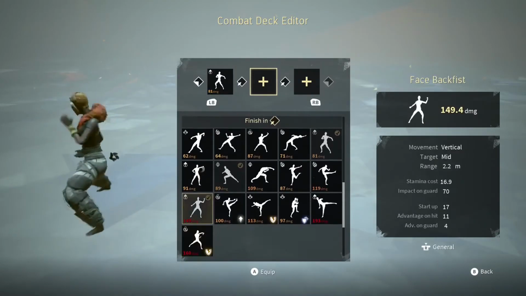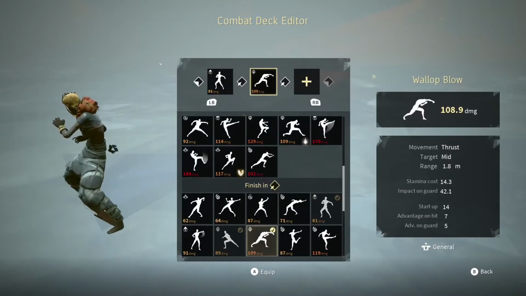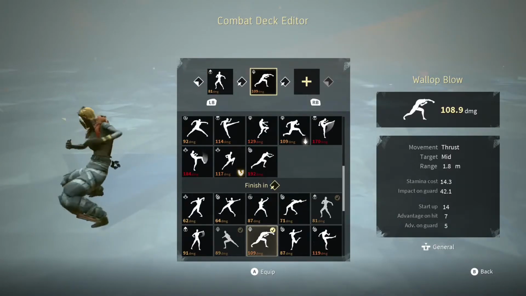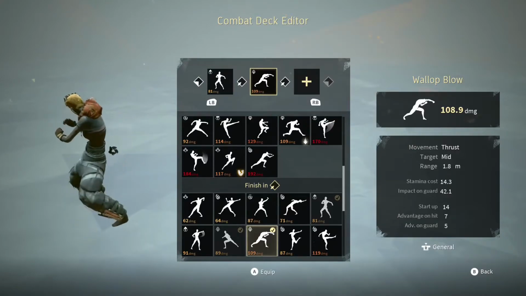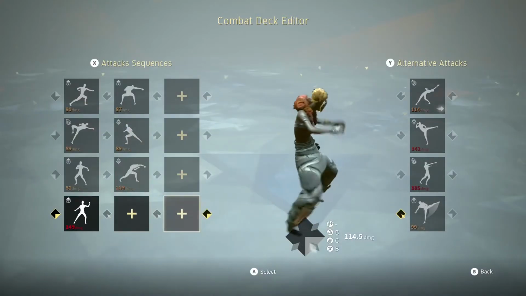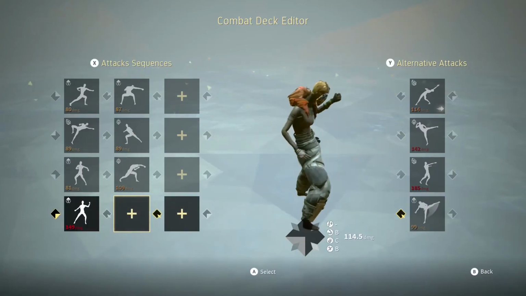And we're going to use Wallop Blow because we can. This is a 14 framer. We have +4 on guard, so this is perfect. And look at that. Impact on guard 42.1. Gucci. And now this thing. We have the fast option here, so we can go heavy. We can go ham. Oh yeah, baby.